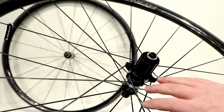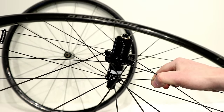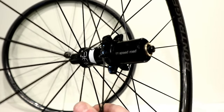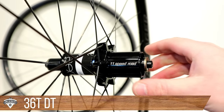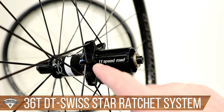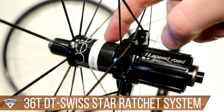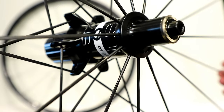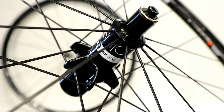The radial spokes are definitely going to help with a slightly shorter spoke length and save some weight, and the drive side having a two-cross setup is actually going to help with power transfer going forward. This hub set is incredibly nice — DT Swiss 240 internals with a 36-tooth ratchet inside. The hub itself has a carbon fiber shell, running all DT Swiss internals, and you can see the branding right on the hub.